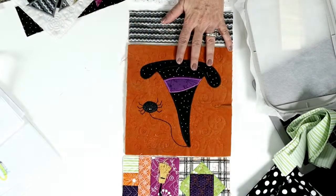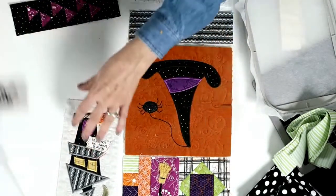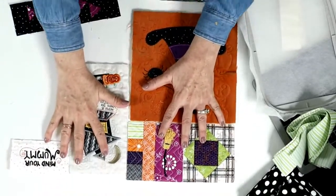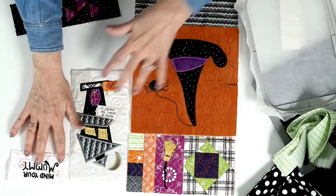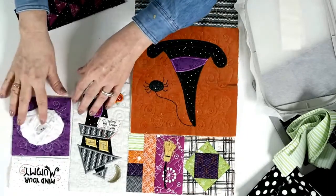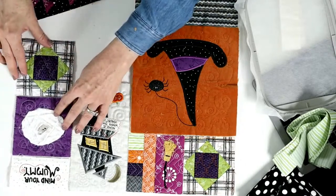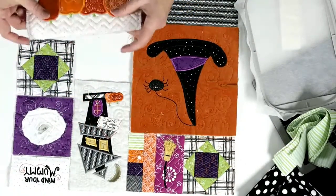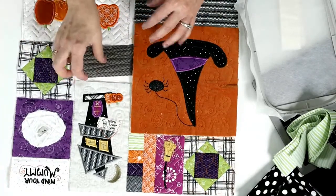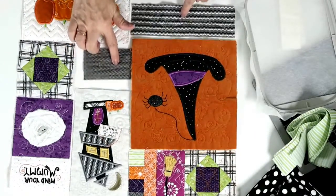So you did that. And then section two, you're going to put it together. It's just kind of like a puzzle here with all your blocks. I'm going to move this down just a little bit so you can see that. There we go. I've got my wonder money block, and then I gotta put the cute little thing right there, right? And then I've got another square in a square block, and I've got my pumpkin row and my flying geese row, and then there is something that we put in there and here, right there, called a border block.